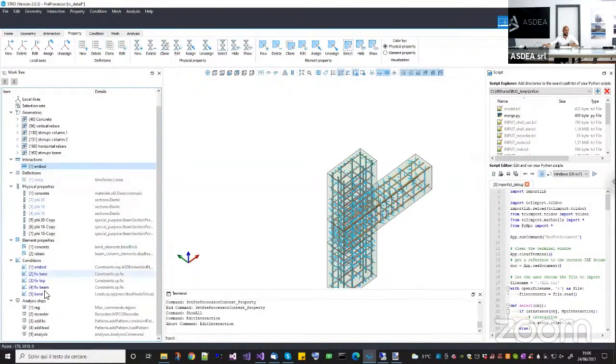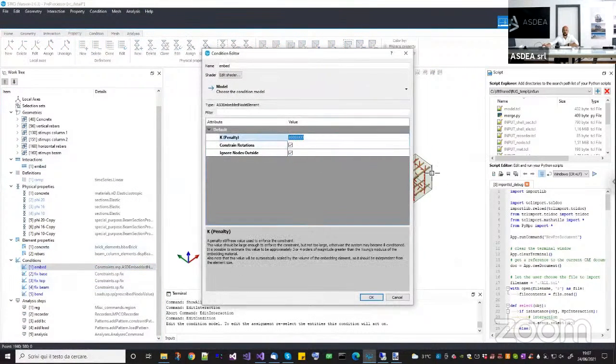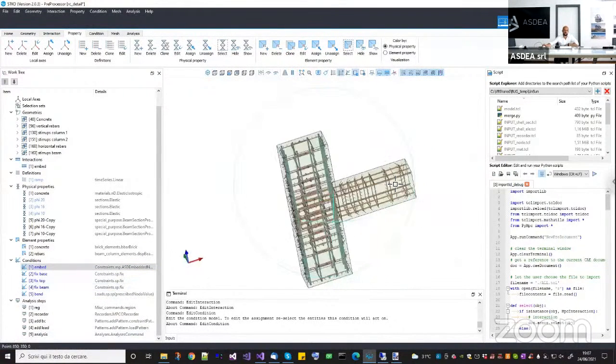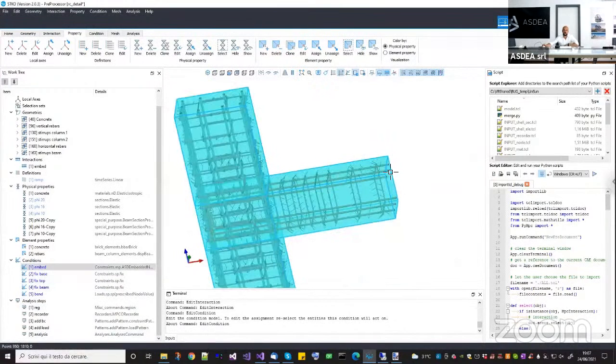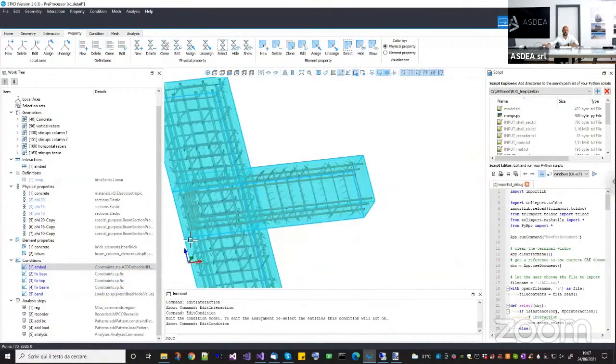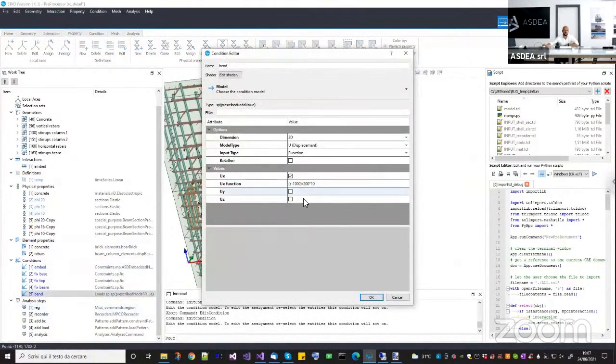Well, of course, once again, you have to create the embed condition, and also in this case, concrete, Young modulus, 3 orders of magnitude more, and you constrain rotation. That's all. You set up your analysis. Now in this case, I decided to apply a rotation here on the beam side. And how do you apply a rotation on a solid face? Well, you can use a prescribed value using a function here.